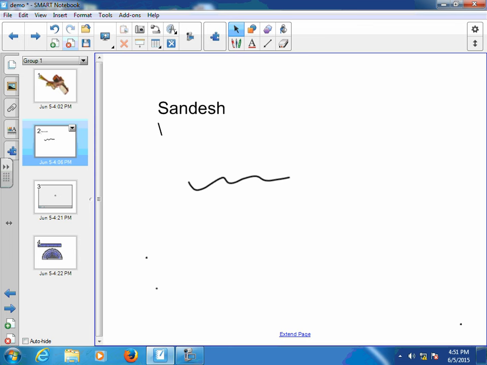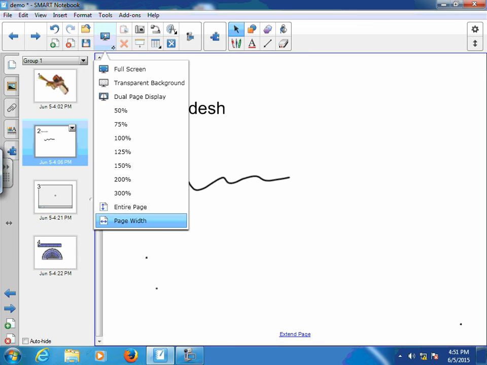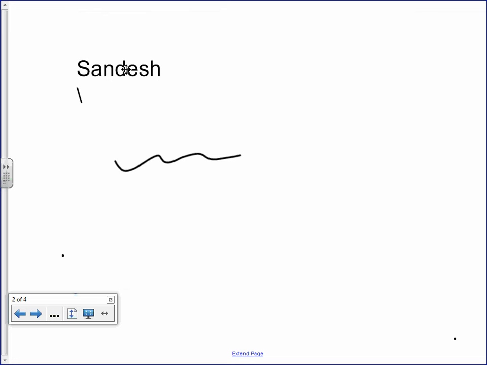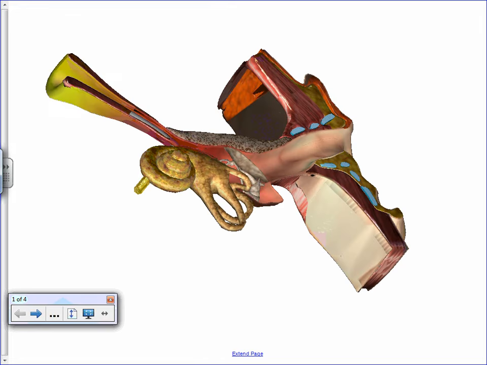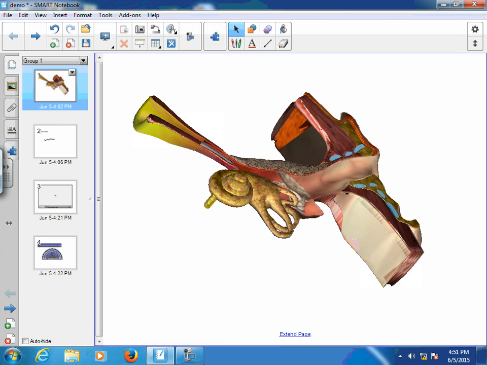This brings your presentation onto a full screen mode. So suppose you have already created a presentation and you would like to go into a full screen mode. This particular slide comes on a full screen and you want to go to the next slide, you can work on any slide you want. Just like a PowerPoint presentation, when you click on F5, it goes into a full screen mode. I'm back to editing my presentation right now.